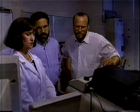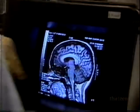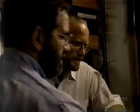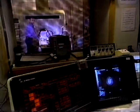As the drug is coursing through her veins and getting into her brain, we're going to be able to get a picture of her brain as she is reporting to us. She can actually tell you what she's thinking or feeling at any moment you're taking a picture of the drug impacting on a part of her brain. That's exactly right. We're getting a map of her feelings. We're getting a map of what structures in her brain are active as she reports the feeling of high, as she reports later on, after the drug wears off, the sense of craving or wanting the drug.